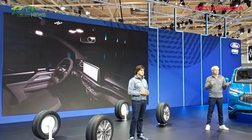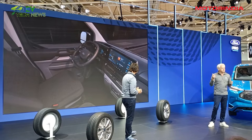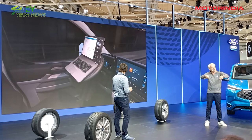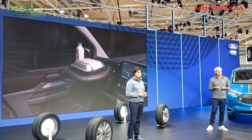And the mobile office doesn't stop there. Another key innovation is the tilting steering wheel. You can see it here. First, it tilts to create a unique place to rest your laptop on, or you can tilt it fully flat to use as a desk or even as a space to eat. Now, all of these features add up to improve productivity, reduce stress, and obviously time saved. And these things matter to our customers because for their business, every second counts.